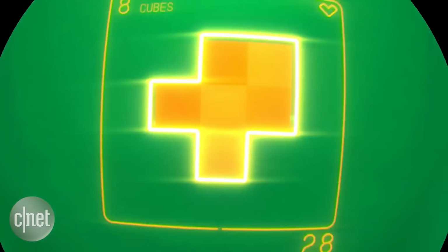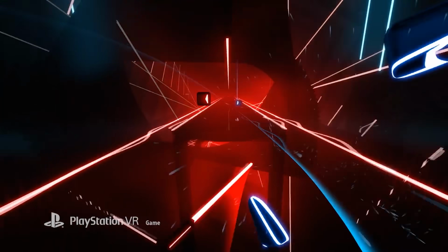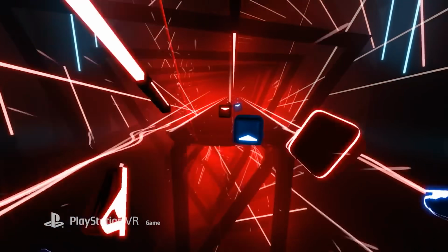But I would expect a whole new bunch of games that would be optimized for the PlayStation 5 and for this headset that could do all sorts of stuff that would really push the bleeding edge of where VR is right now, especially when you count on those graphics, foveated rendering, the quality of the display, the haptics. It feels like this could really go to where PC gaming is and maybe even beyond in some instances. Now, it also could be that Sony is gathering a whole bunch of developers for really unique exclusive games. I would expect that from Sony if they want this to sell, but we don't know anything about that yet.